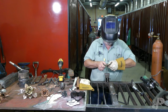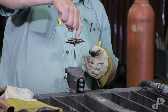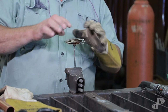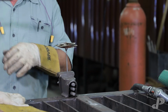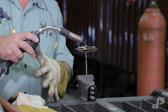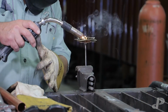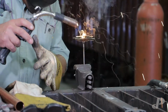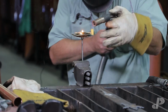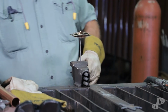Now what I do is my second weld on the stem itself, which is I weld that till it melts down and it looks like a radius. It looks like the inside of a rose. So I'm going to do that right now. Watch your eyes, fellas. I got to trim that down.